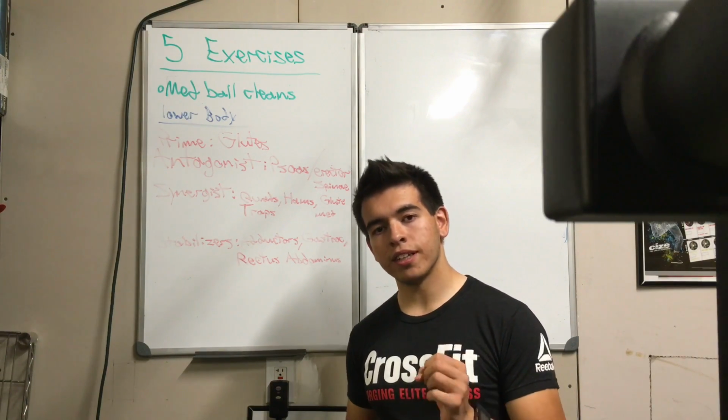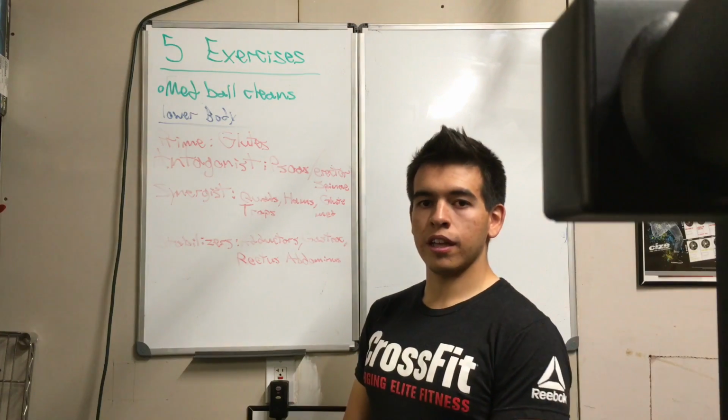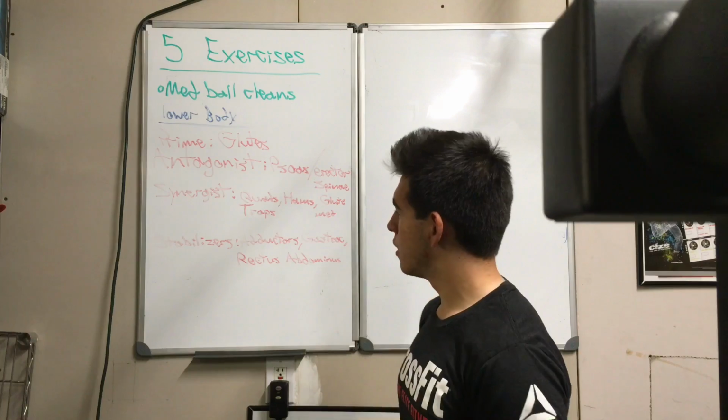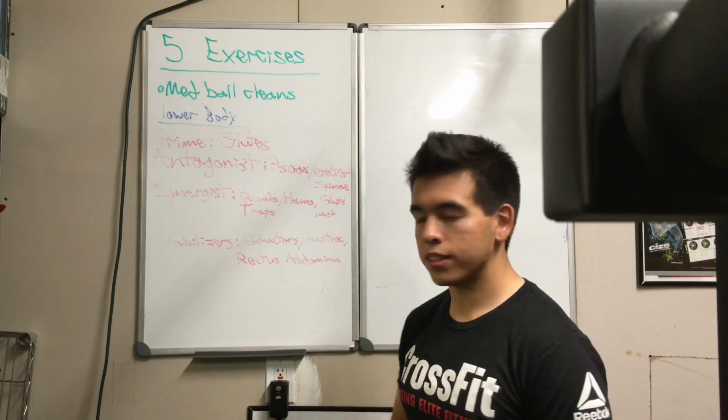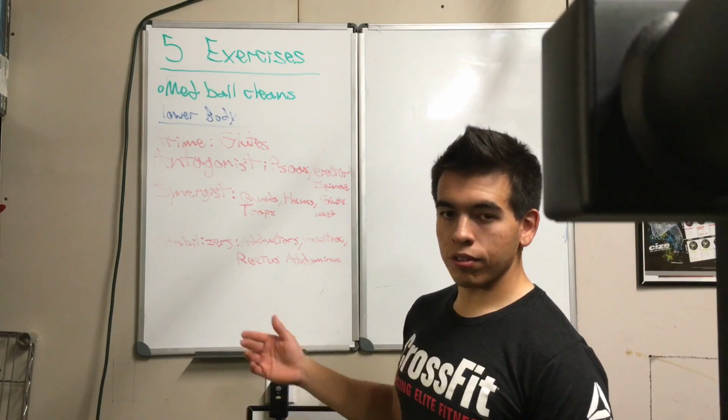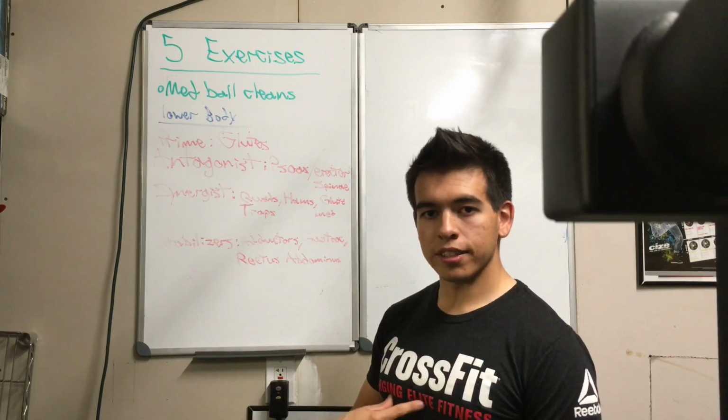Now the traps are because you're deadlifting the ball up and you're activating those shoulders, so you're keeping those active shoulders, still working out the traps. After that will be your stabilizers. This is going to be your adductors, your gastrocnemius, and your rectus abdominis to keep that chest up.